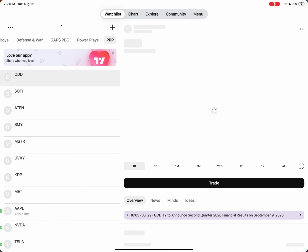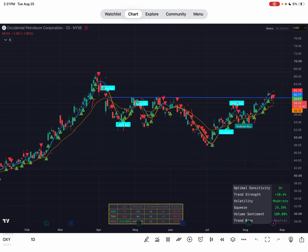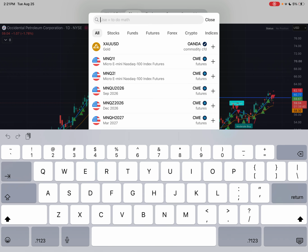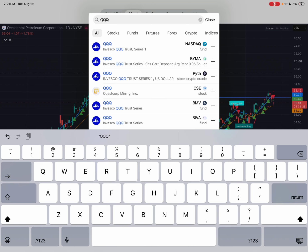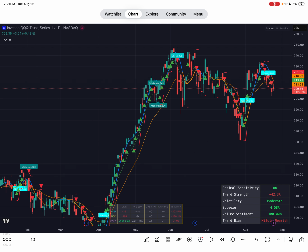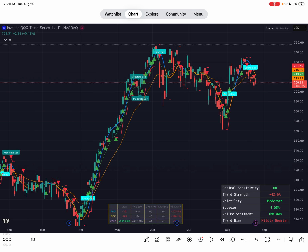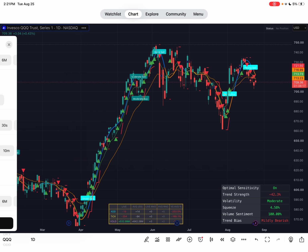As soon as the alert comes through, I'm going to take the name of the alert. So this is on QQQ. I'm going to punch it in and pull up the chart. Now, it's always good to use multi-time frame analysis. So that means just looking at the chart on the daily. Okay, we see we're kind of chopping around in consolidation here, under the EMAs, looks a bit bearish. Okay, so that's the first thing I notice.